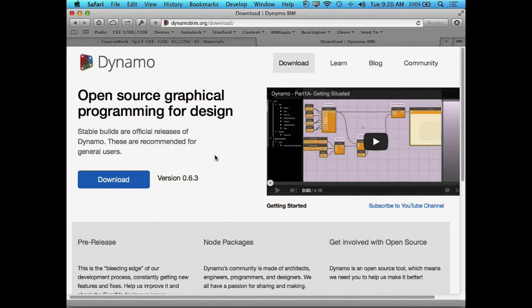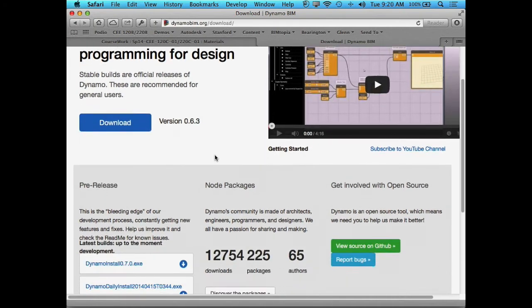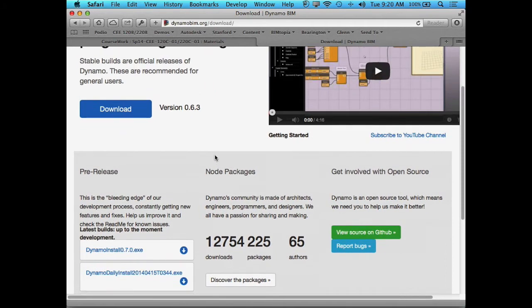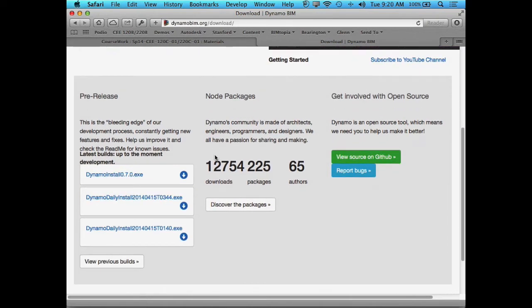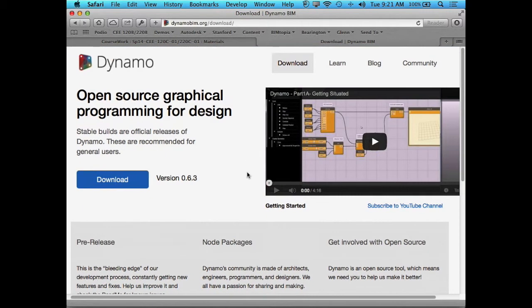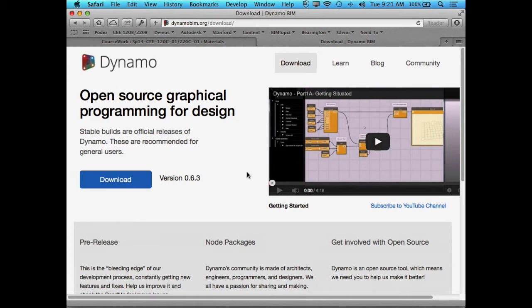Now, you'll also hear us talking about a 0.7 version, and we're considering moving ahead to an even newer version. The reason we're thinking about that is some folks who are working on 32-bit installations of Windows are having trouble opening the 0.63 version. The 0.7 version seems to be a little bit better for working on those 32-bit installations, so we may move to that newer, even more bleeding-edge version. I wouldn't recommend installing it just yet; we're testing it to make sure that it consistently works for what we want.